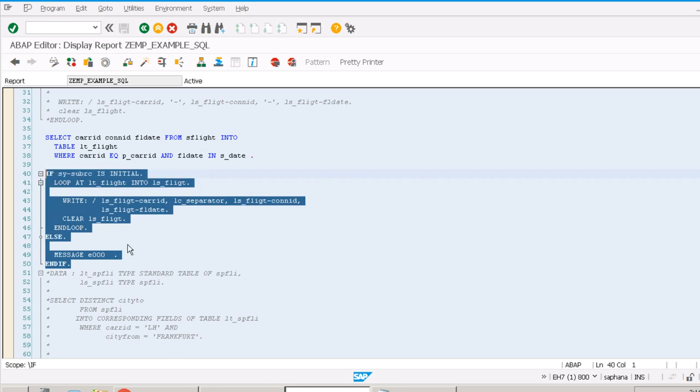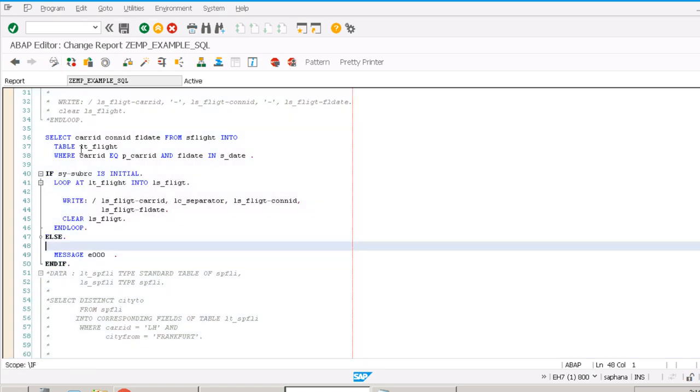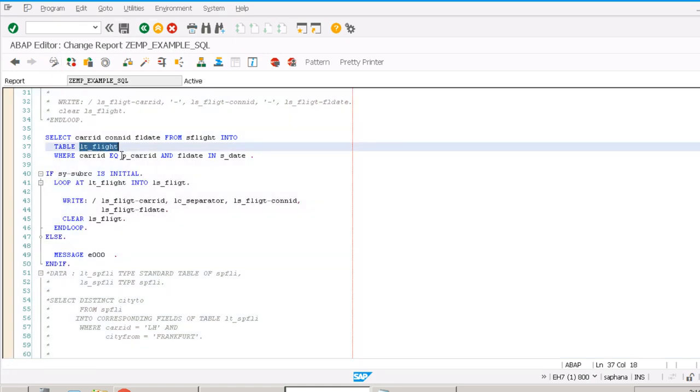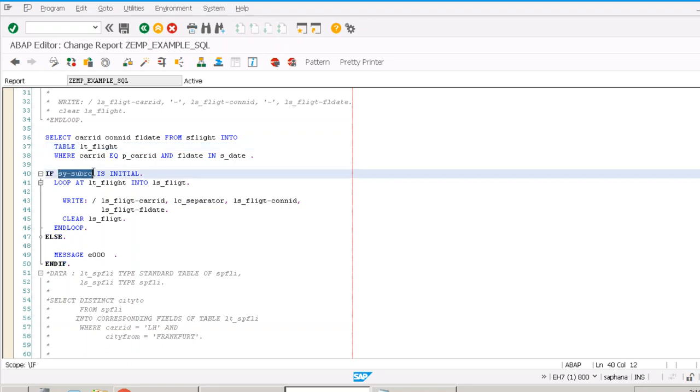Make sure you always check this, or there is another way to check it. Instead of checking sy-subrc, take the table in which you are fetching the value, give it here, and put this body symbol, just to make sure. If it is a table without header line, then this much is enough. This represents the body of the table, because there is no default work area with the same name, no header line. But if it is a table with header line, then better you give this symbol here.